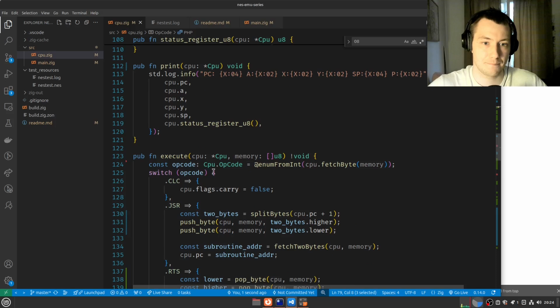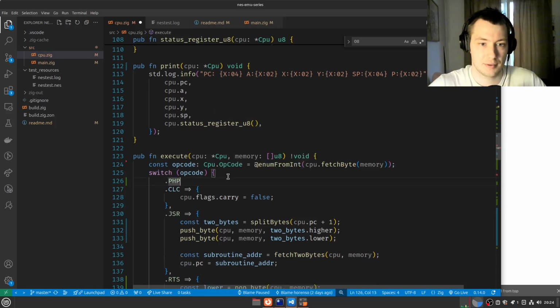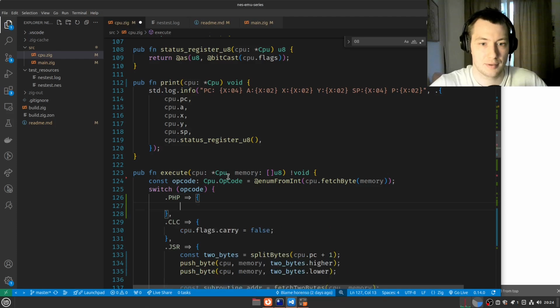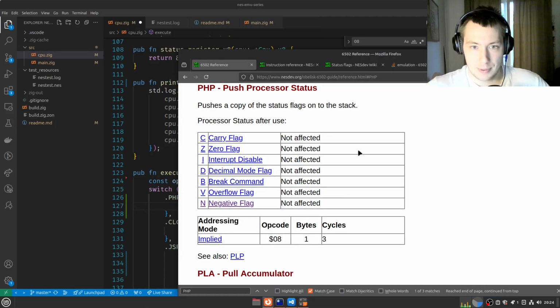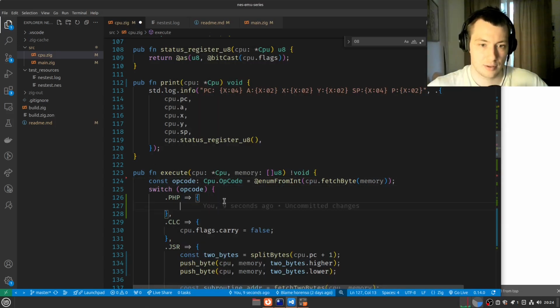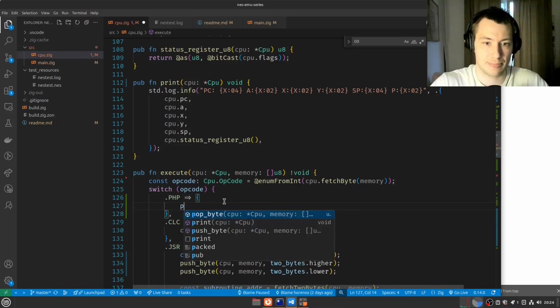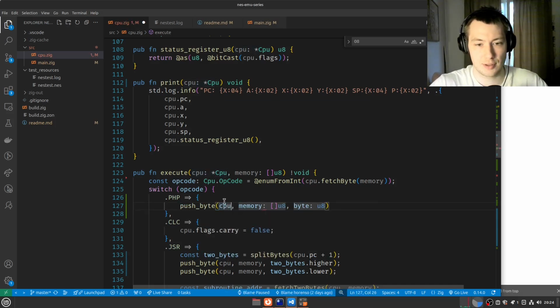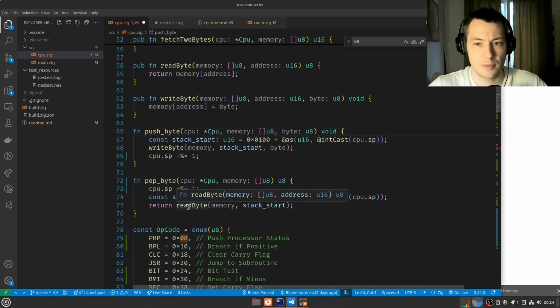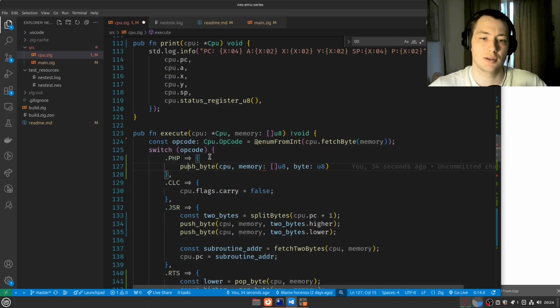PHP. Pushes a copy of the status flags onto the stack. Yes. Push byte CPU. Why do I need the CPU? Oh yeah, because I need the stack pointer. Push byte.